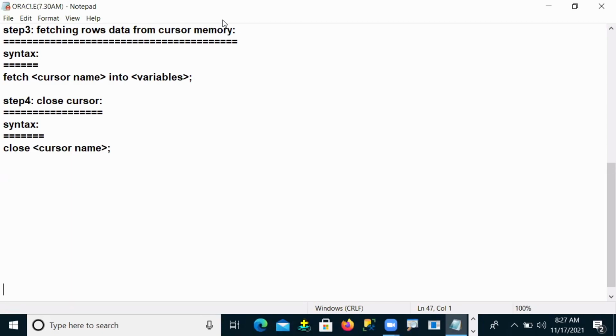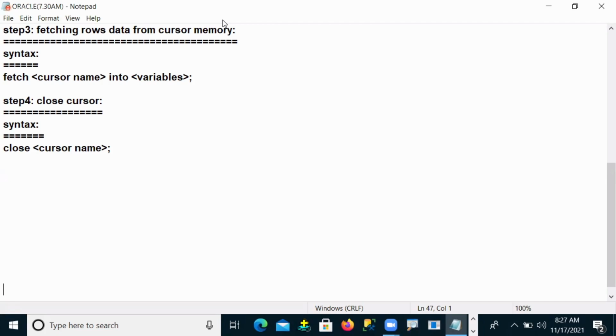If data is there, I can fetch. If data is not there in the cursor memory, then we cannot fetch anything because my cursor memory is empty. If there is no data under the cursor, then how can you fetch the data? Yes or no? So we can't fetch the data.